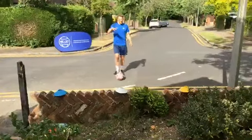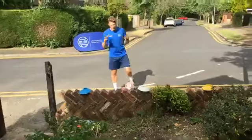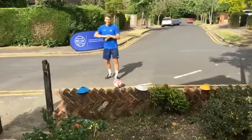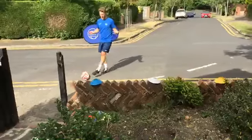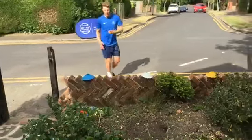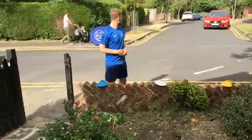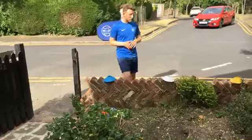If you want to take a challenge on against friends or family, then obviously set this up and you can have them scoring. Every time you hit the wall in line with your target spot, you get a point. And you can play for a set amount of time, 30 seconds, see who can collect the most points in 30 seconds. That little element of fun, and a little bit of competition there as well.